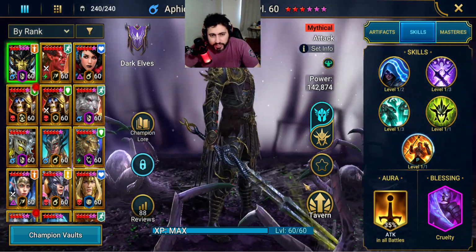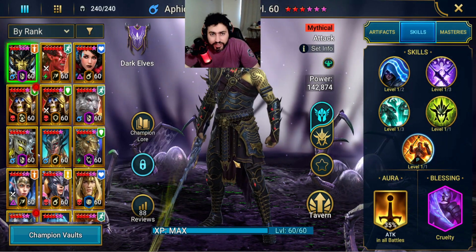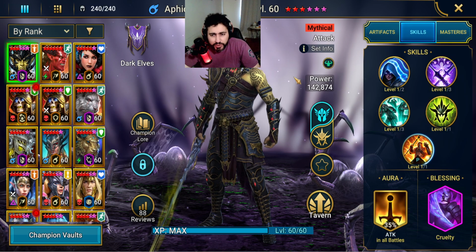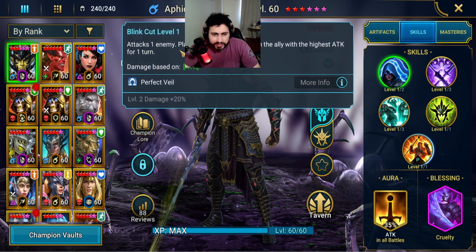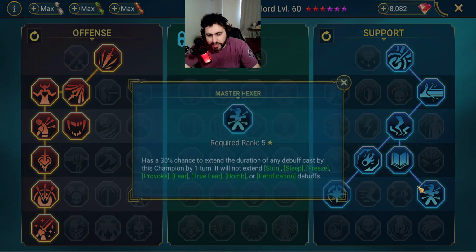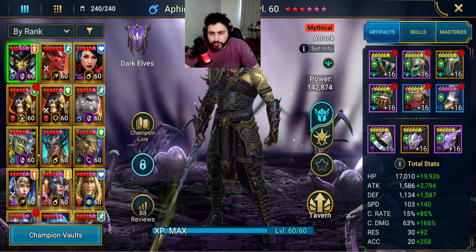Some people say he is the worst mythical, but I think the dwarf is the worst one. What does Aphidus do? His A1 basically attacks and then places a perfect veil buff on the ally with the lowest attack for one turn. It can go to two turns if you have this mastery right here, Master Hexer. So if you have it, it might go to two turns.